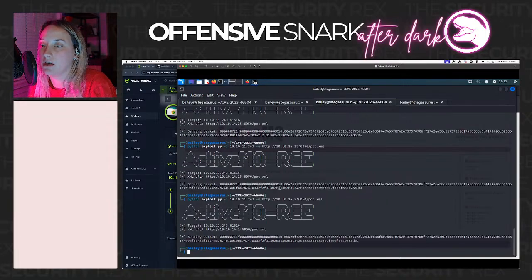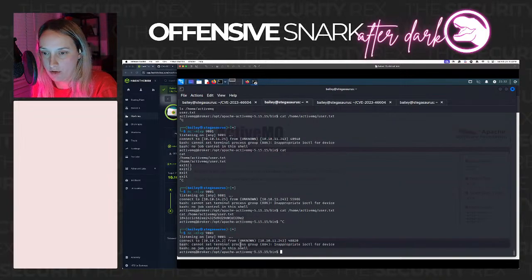Then we executed our exploit on this ActiveMQ remote command execution, and opened a reverse shell onto our netcat port, which we are listening to. If I remember correctly, we found the user flag in this home ActiveMQ/user file.